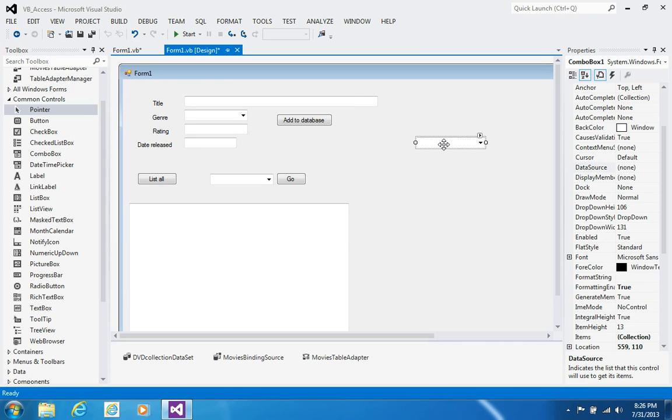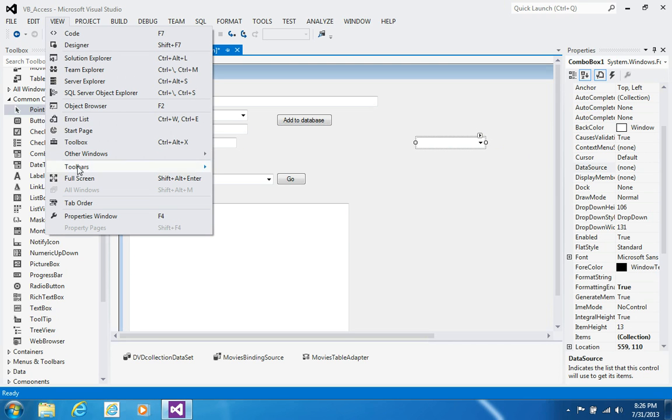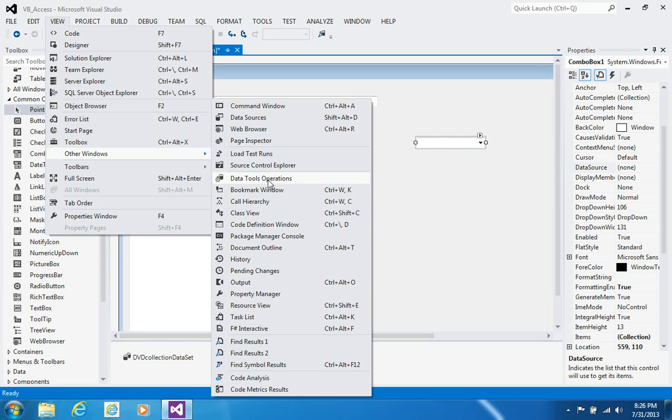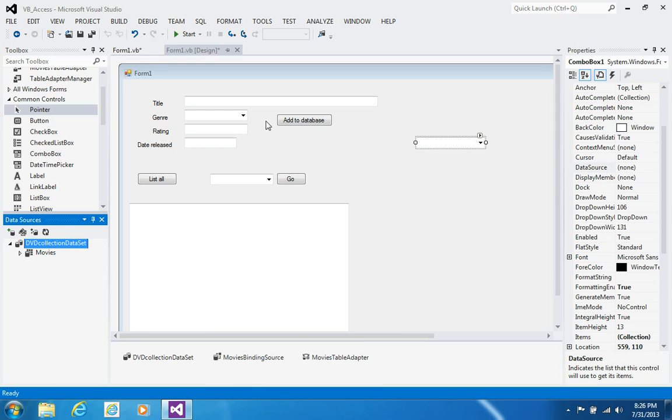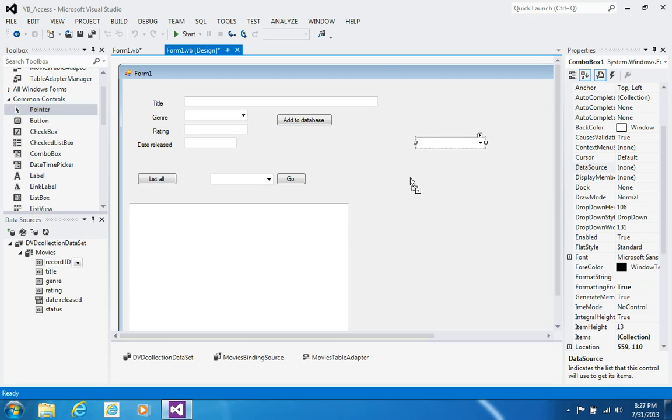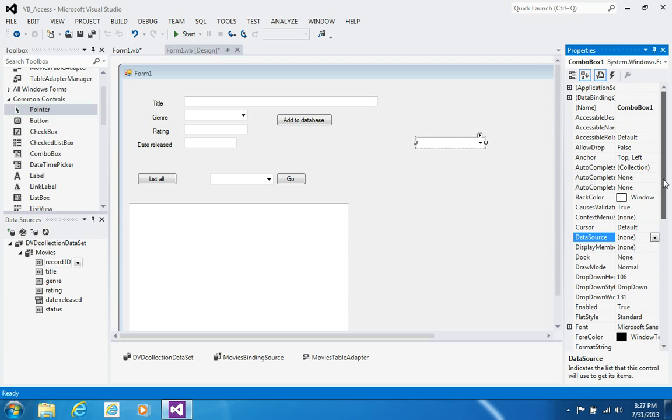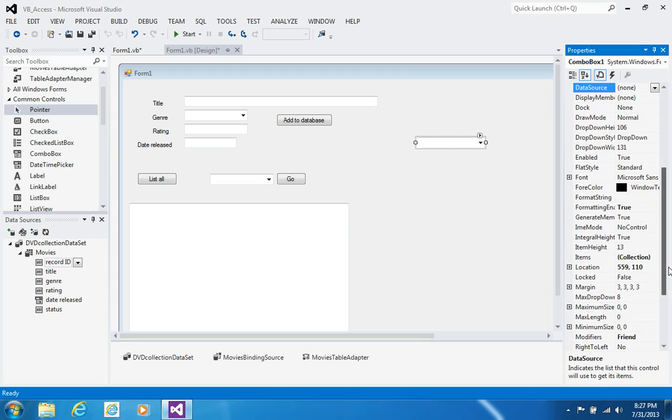So go ahead and name it. Go to Other Windows, Data Sources, and click on the record ID and try and see if it's gonna let you point it there. Did it let you?